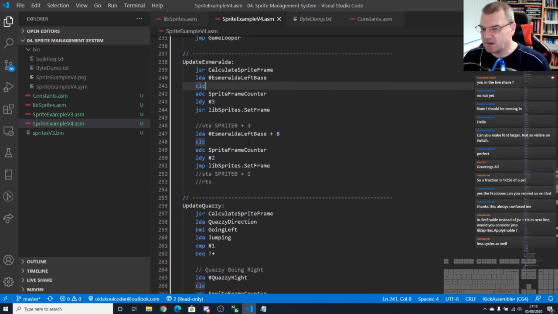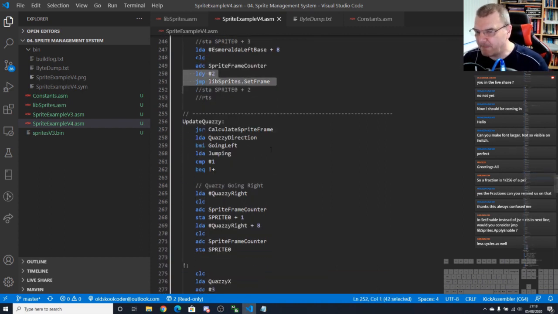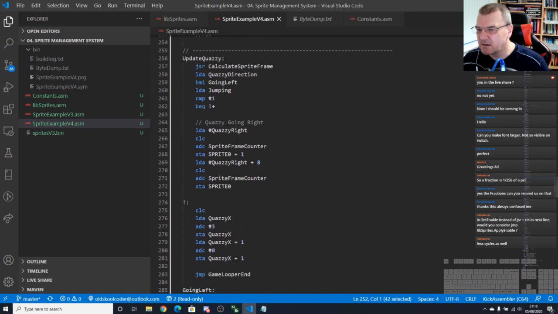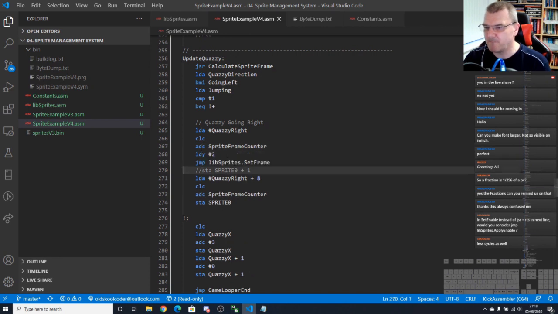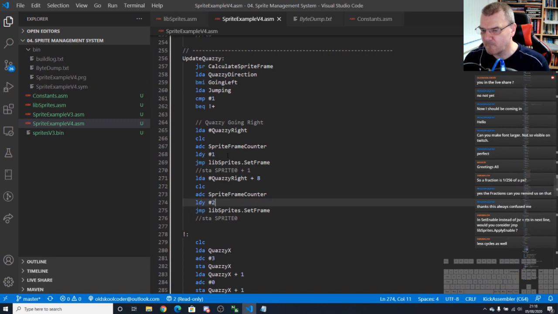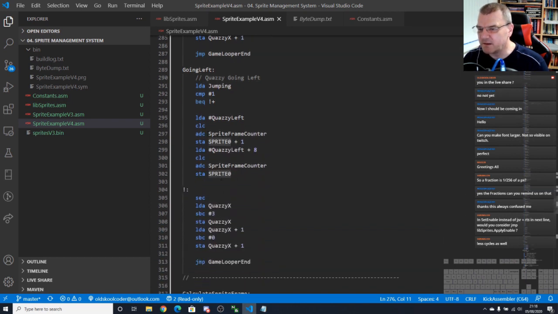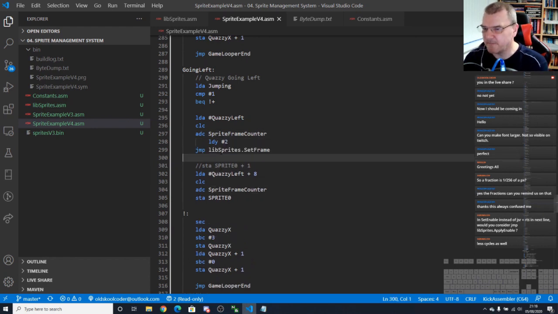Right. So let's do quasi. So we'll grab that. So quasi is here. So this is Sprite 1. So let's rem that out. So Sprite 1. And this is Sprite 0, so rem that out. Oh, this is the jump cycle. No, that's going left. Right, okay.